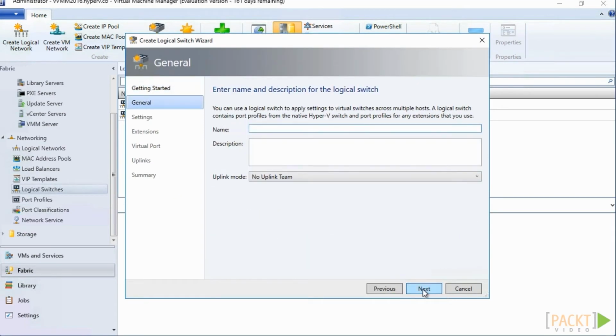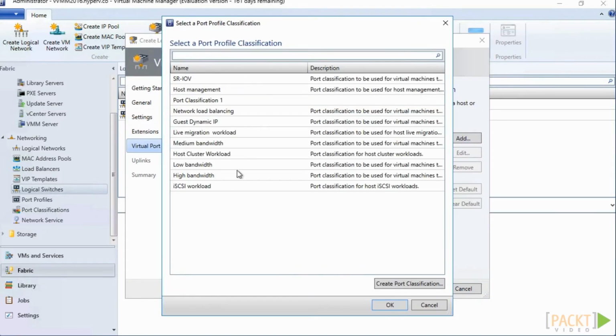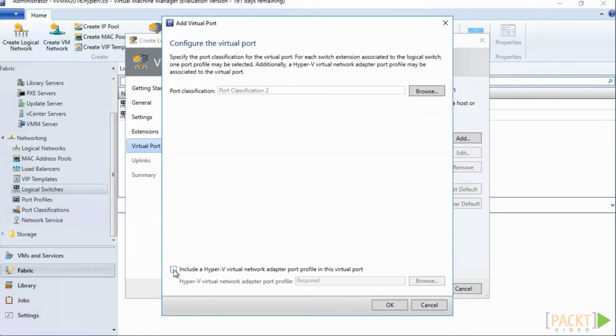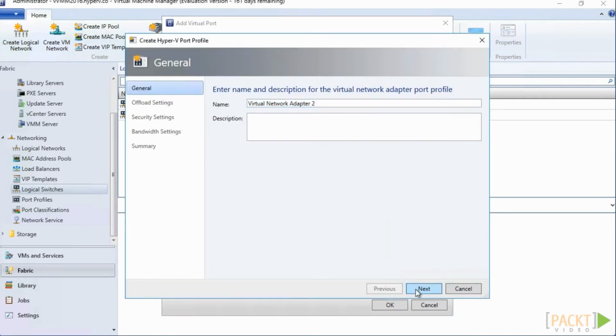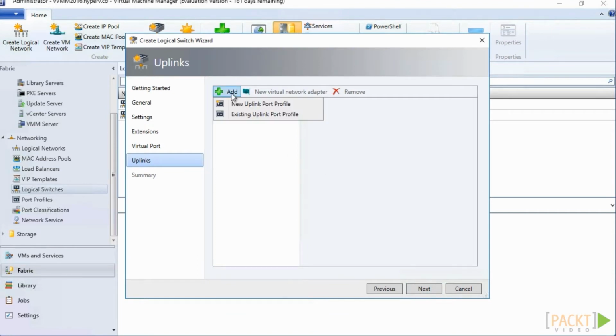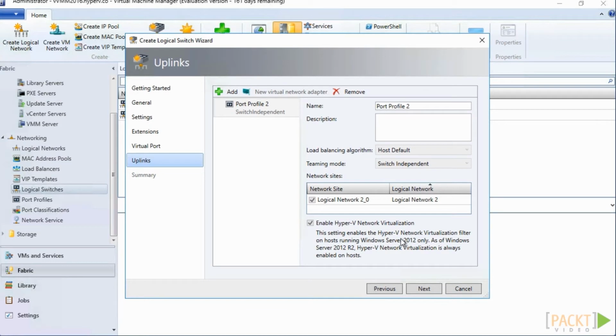This is where you create connection port profiles, port classifications, and Hyper-V virtual network adapters. You will notice that this is where we attach virtual ports, and this is also where we attach our uplink port profiles.